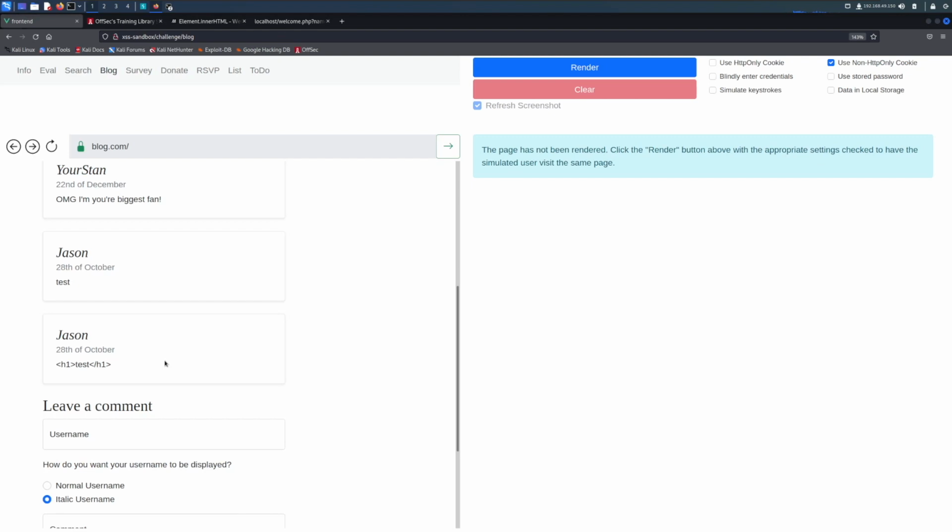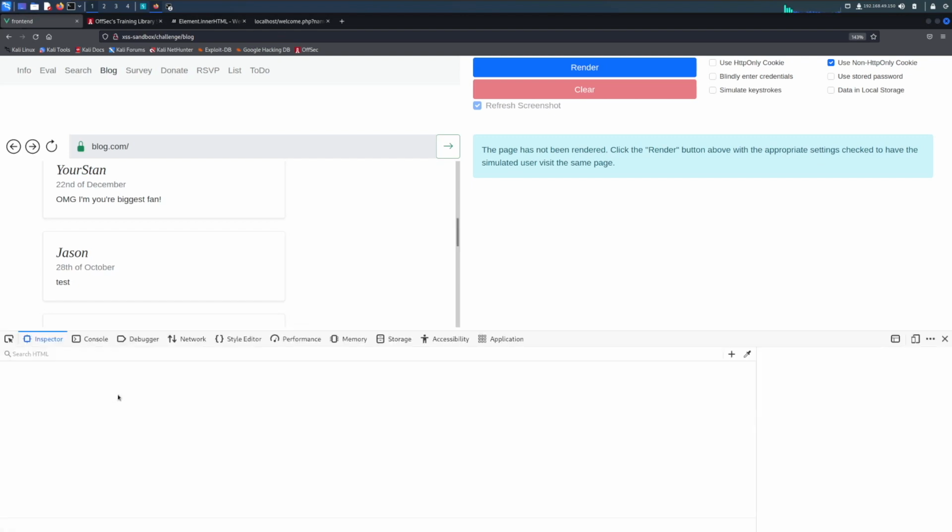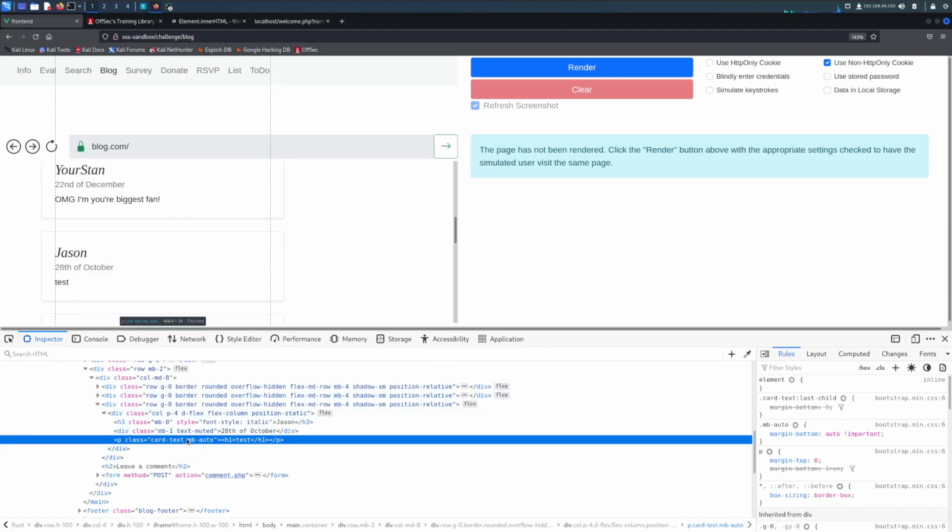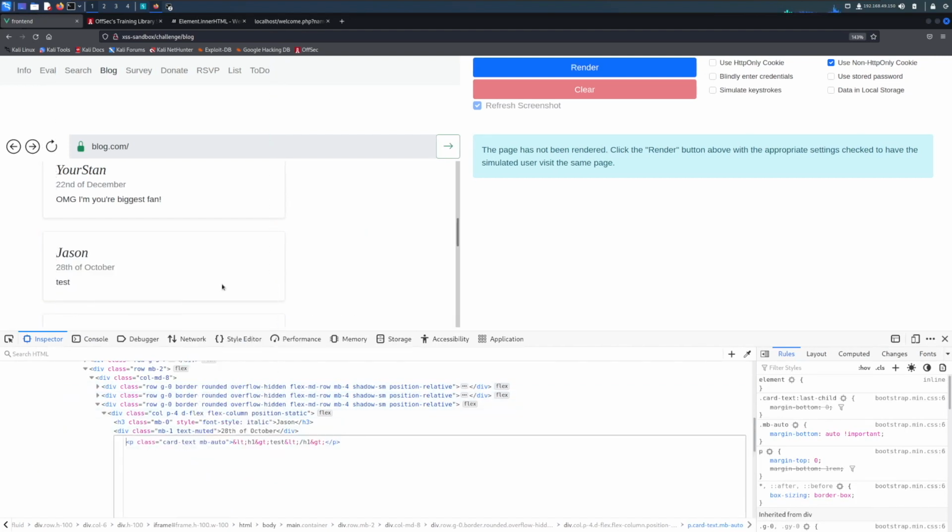Exactly, nice. So there might be encoding going on. We can check that out. If I click edit as HTML, it's HTML encoded. So that means most likely the server is doing output sanitization to make sure that any input is not treated as HTML, but rather just pure text.